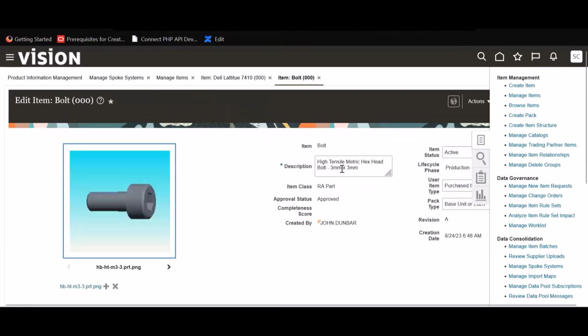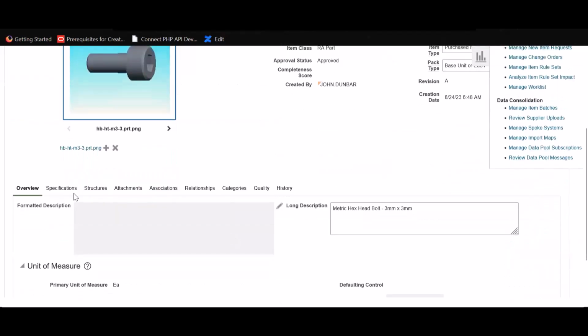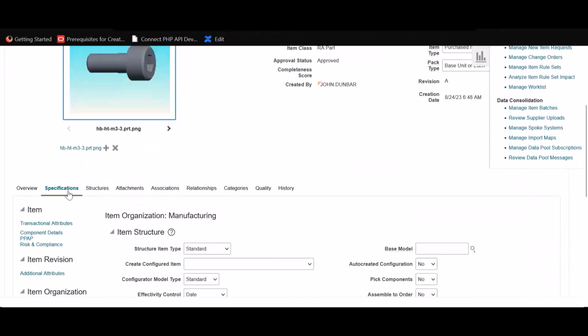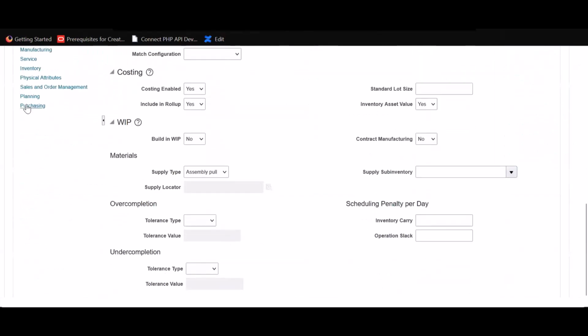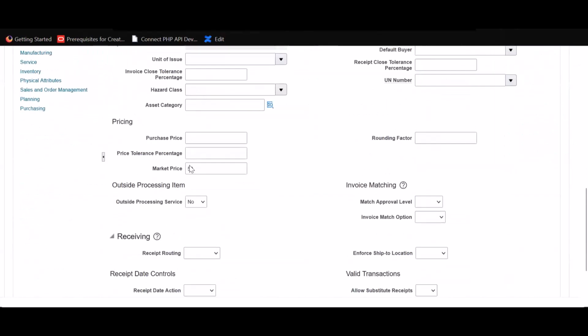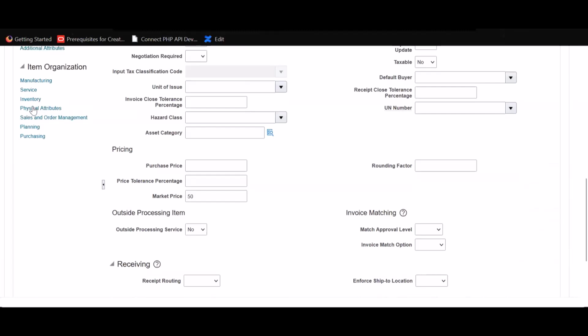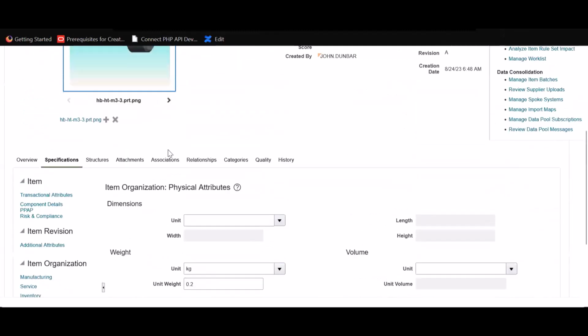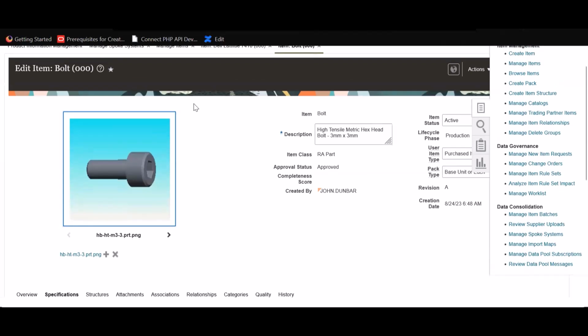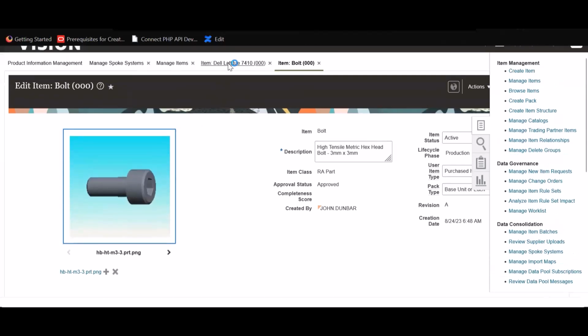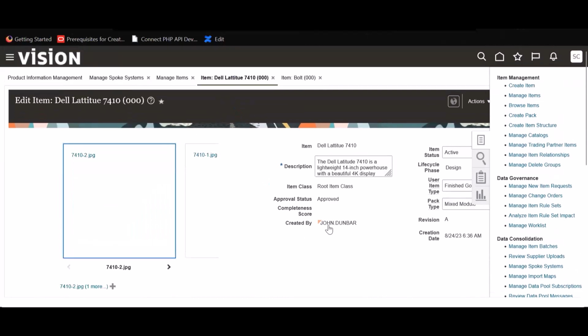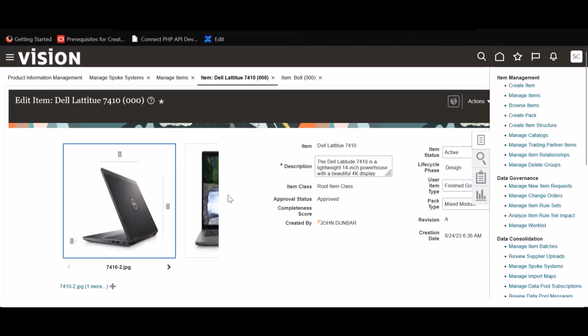This is a high tensile metric bolt, and this is of the item class RA part, and similarly it has its own respective specifications with respect to the purchasing, which is the price, and the physical attributes. And regarding the Dell Latitude, it belongs to an item class called root item class. Okay, now let us publish this.